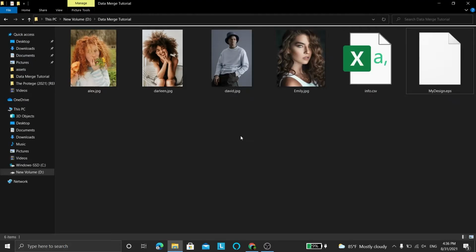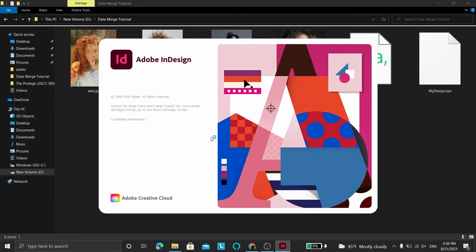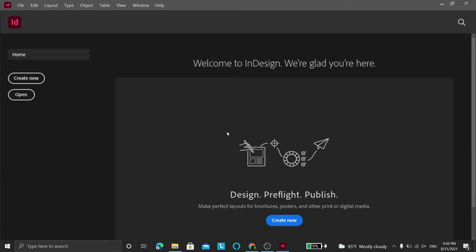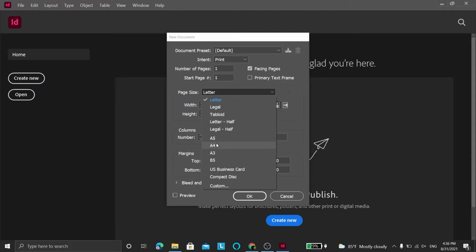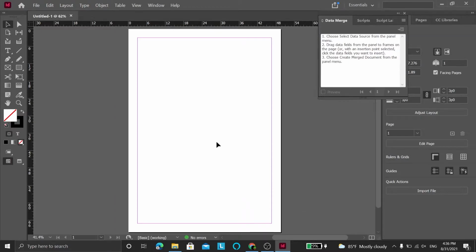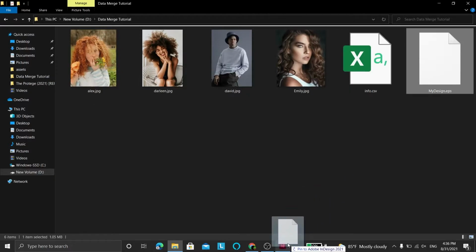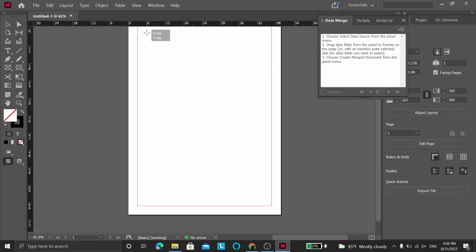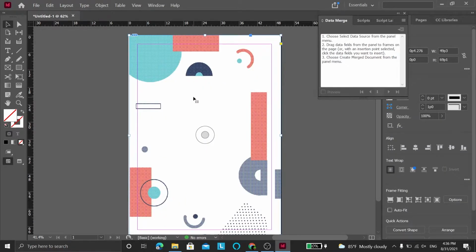Now we will open the Adobe InDesign software. Just in case you haven't heard of it, it's an Adobe program like Illustrator and Photoshop. And if you have any question about how you can get these for free, make sure to check my blog. Or you can always go to adobe.com and subscribe for a plan. Create a new document just like in any other graphics software and let's import our artwork. As you can see, the quality of my artwork remains the same.